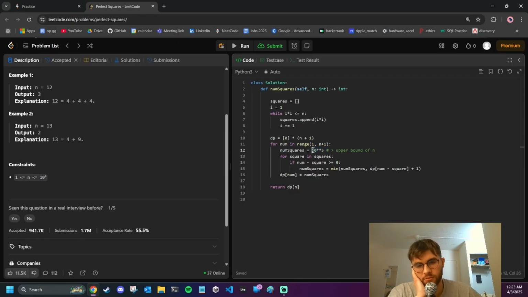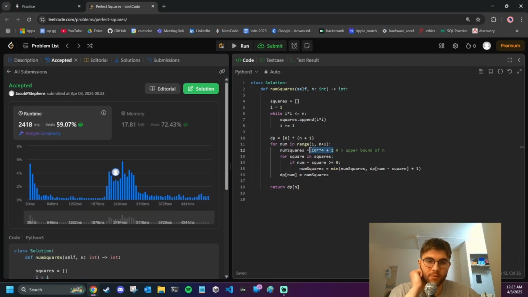We may be able to put something lower even, if we're constrained on memory, because just the way that the problem works, if we're this big anyway, we know that there is definitely a combination that's less than this. So we don't even really need the number to be this big. Maybe using math we can reduce it, but I don't think it's an integral part of the algorithm. So yeah, that's num squares.